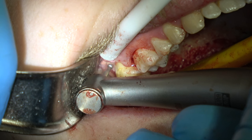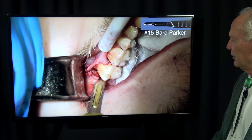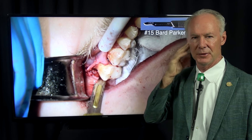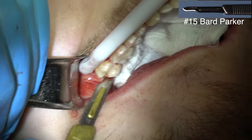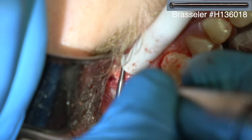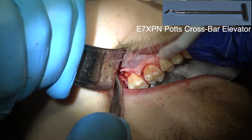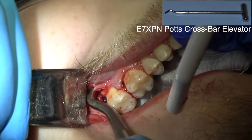Being really careful not to touch the second molar — anything I'm cutting, I'm cutting into the third molar. Here's another hot tip: whenever you're working back here on either side, I like to use a bite block. You don't want a tall bite block or the patient's open so wide you can't get to it — you want either no bite block or just a small one. You don't want a wide bite block on the opposite side from where you're working. I'm trying to remove some tooth structure to gain access and elevate the tooth. Going back with the POTS elevator — it's just a tight squeeze. Having a fabulous assistant is just invaluable in these situations.